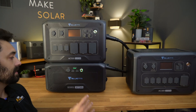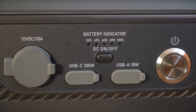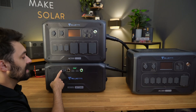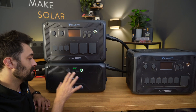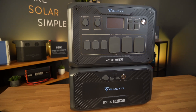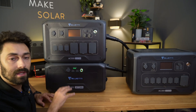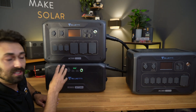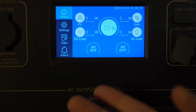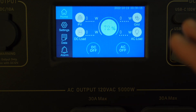What I like about Bluetti expansion batteries is that first off, you have a battery indicator on the front — you can see the green lights indicating the percentage of battery, going up in 20% intervals. You can also use these batteries independently; they've got DC output ports on the front. Potentially the most important and really cool feature is that you can charge up the expansion batteries by themselves — you can get solar arrays and directly charge the batteries independently of the main unit. That's going to help with the overall recharge time, especially if you have a lot of batteries. Bluetti has had the same touchscreen since the AC200P. Works very well, though in direct sun it can sometimes get hard to read — pretty much the only downside of the screen.